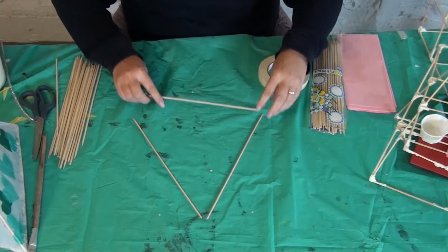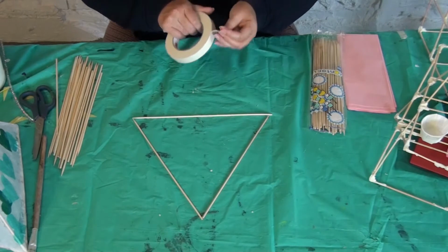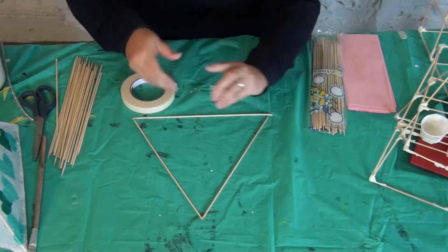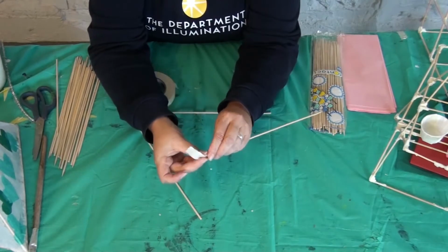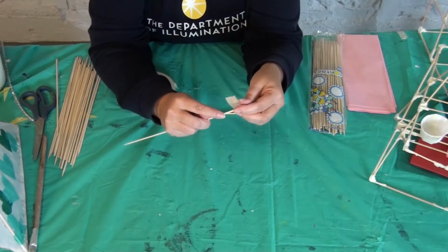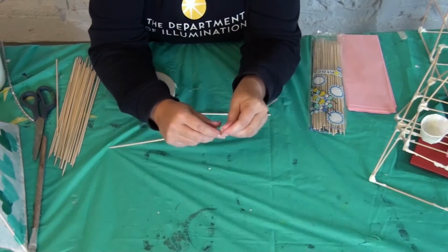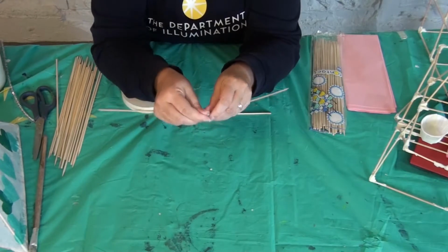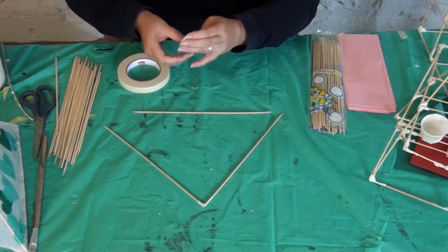So we're going to start with our base. Our base consists of 3 skewers. I'm going to take a piece of masking tape and attach it onto one skewer, and then I'm going to wrap the other one in here. Now the great thing with this is you do not have to be tidy at all. This does not have to look beautiful. It just needs to be held together very strongly.